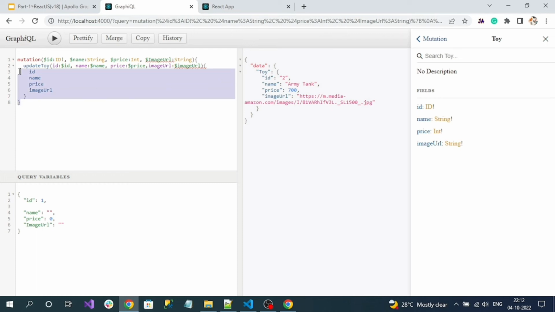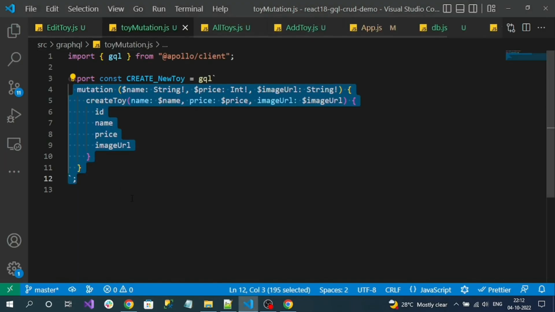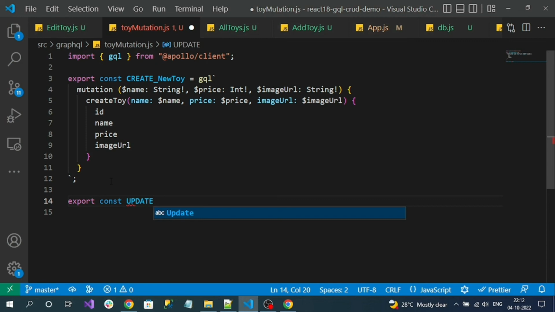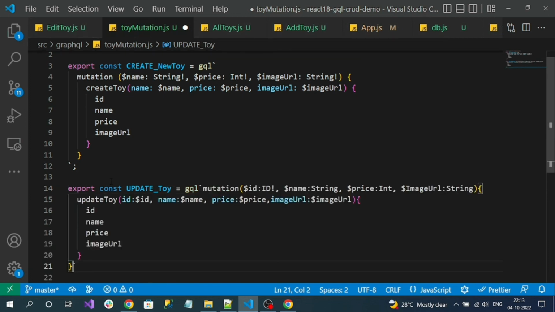So copy this mutation command, and we have a mutation query JS. Okay, here, so export const updateToy, okay, gql backticks and paste here.